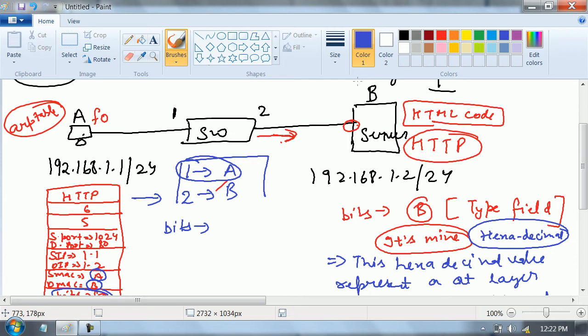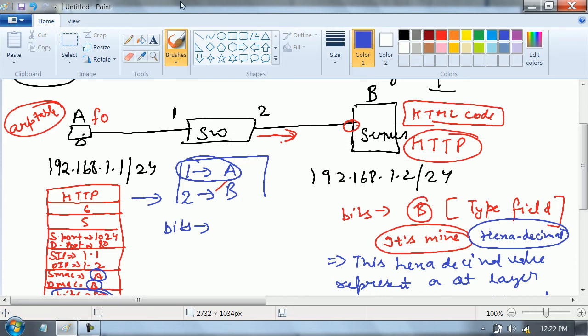This thing is clear? So the new thing that we have learned is that in the layer 2 header there will be a field called type field. What is the use of the type field? Type field is used to represent which protocol we will be using at layer 3. Agree? Any issue? No.